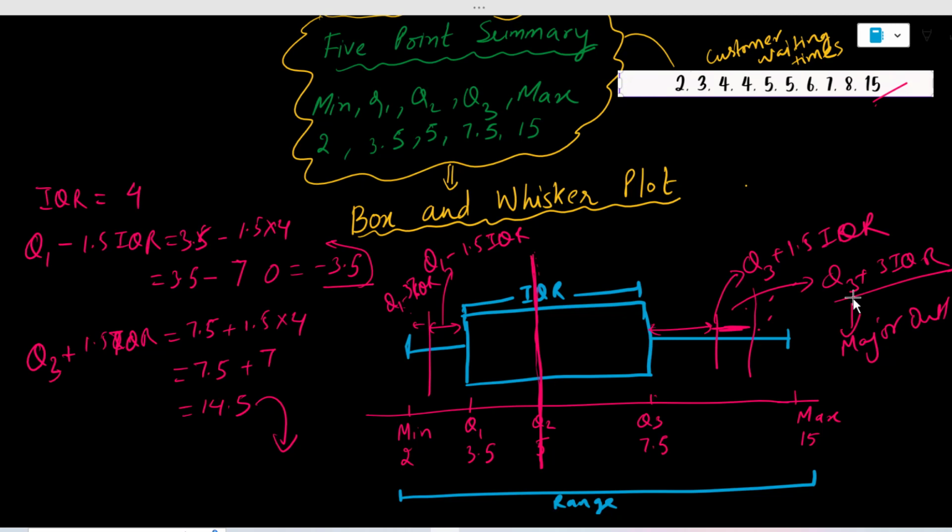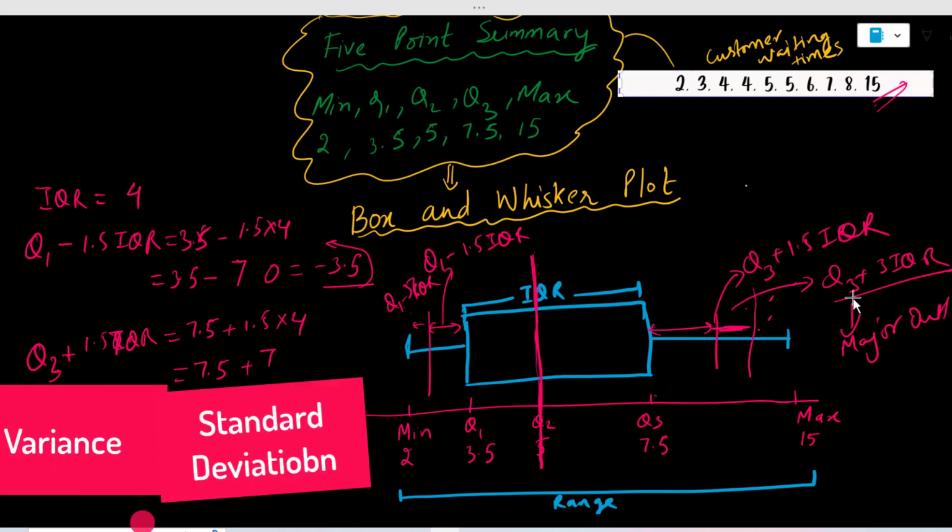We can compare two data sets also. Let's say Alice, who is the owner of a coffee shop, records waiting time for different days, Monday, Tuesday, Wednesday, for 10 customers, and draws a box plot of each. Then we can compare the data dispersion for different days using a box plot for each day. So this is how box plot is very useful, and we talked about the term skewness, which we will be talking about soon when we talk about data distribution. Let's move to the next measure of dispersion, which is standard deviation.